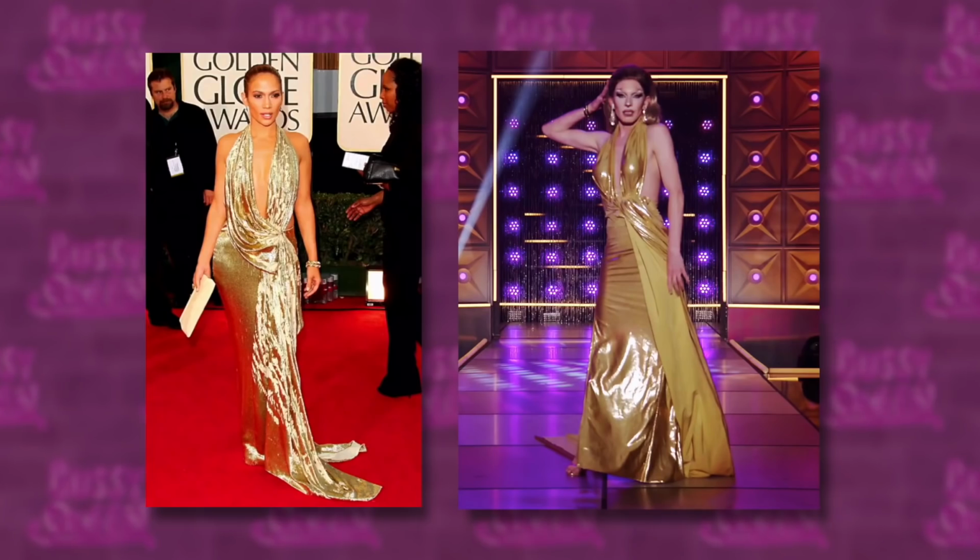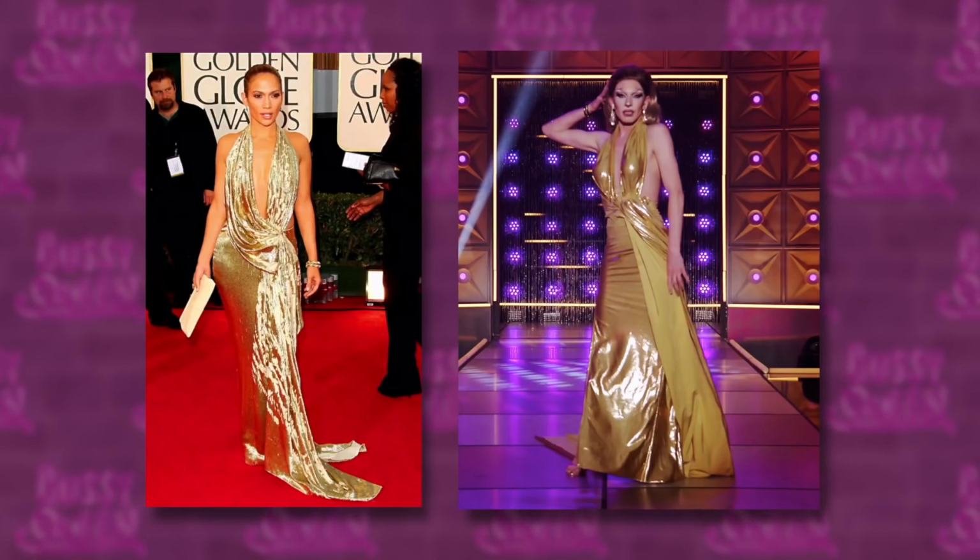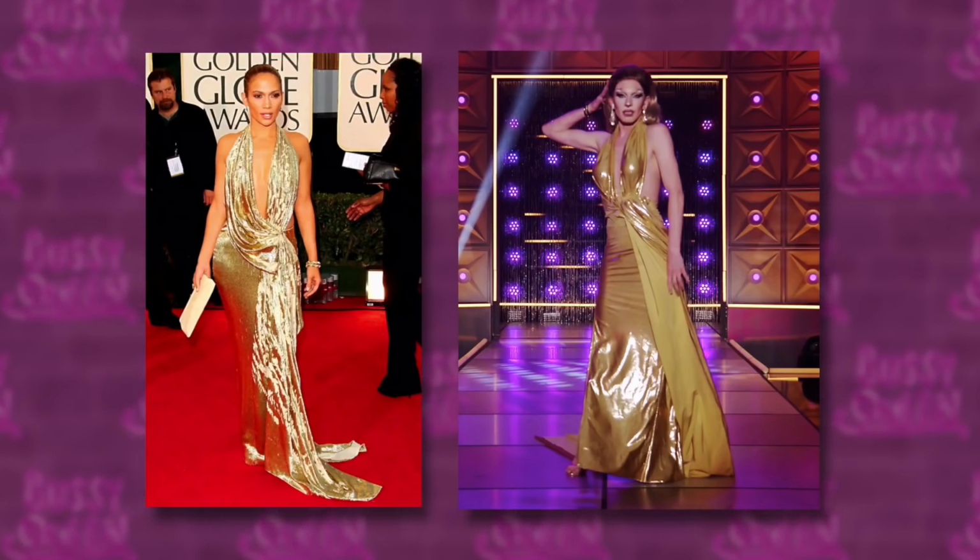So this look is more, I would say, inspired by than an exact replica, which I don't think is necessarily a bad thing. I think the runway themes for these Night of 1,000 whatevers is generally vague in that respect. However, when everyone else is going for exact replica down to the hairstyle, Bosco does stick out a little bit. And other queens like Daya even changed their makeup for this runway. Bosco said, no, I'm gonna give you a Bosco face with a hair that J.Lo would never wear.